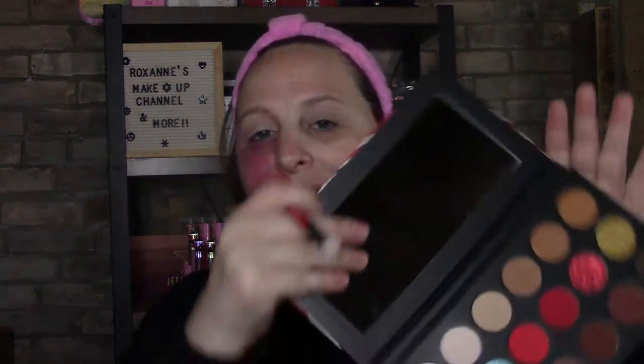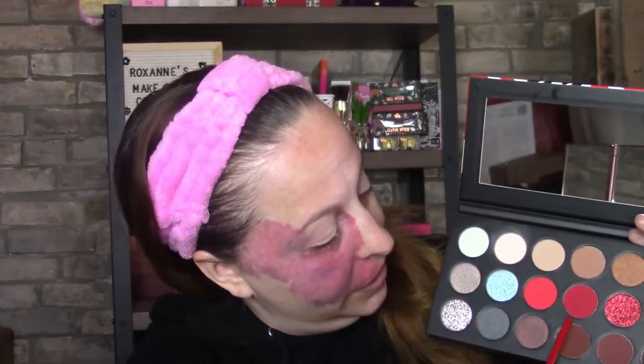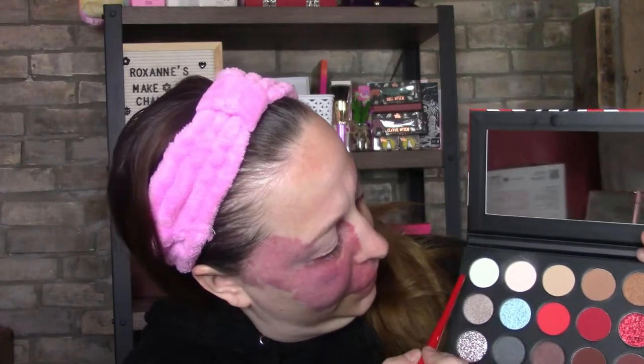Morphe. Okay, so I'm actually probably going to do a red look. Oh, this one's got blue in it. I might want to do these two. I'll have fun with those two. Okay, so let's go in with this color here. Although this color is gorgeous too. Guys, you can't even see. What am I doing here? Okay, so I'm in love with this color here, this color, this color, and this color, and this color so far. I don't know. We'll have to see what all the colors look like.